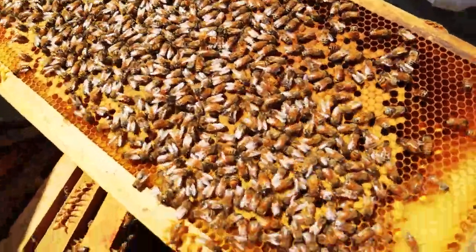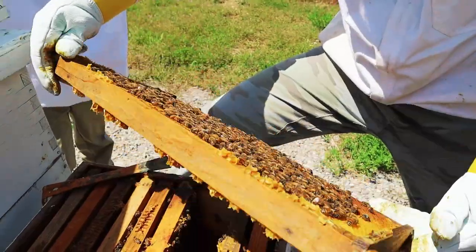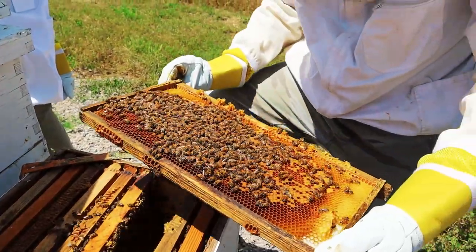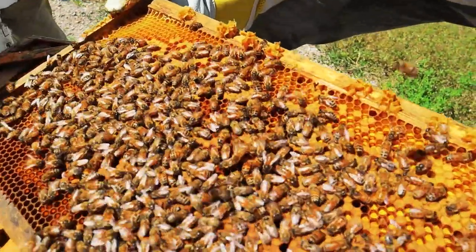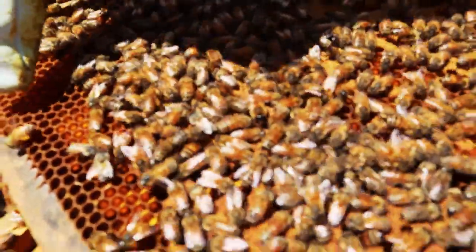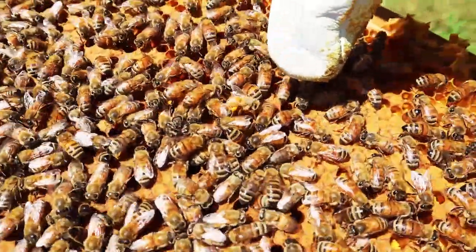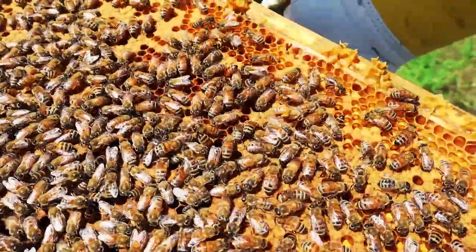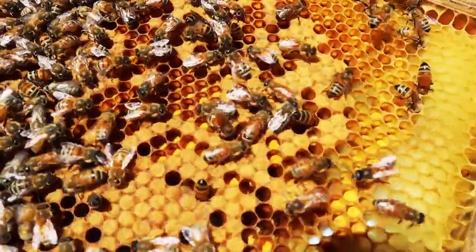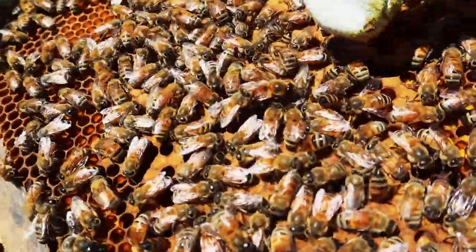Take a look at this brood pattern. The brood are the baby bees in all these capped cells - that's thousands of bees that will be hatching over the next couple of days. Absolutely beautiful. Got a good queen in this colony - she's laying very well. Do you see that bee right there? See how it looks a little bit fatter than the other ones? Look at that bee with the pollen on its legs - it has little sacs and they gather the pollen from flowers. Pollen is full of protein.